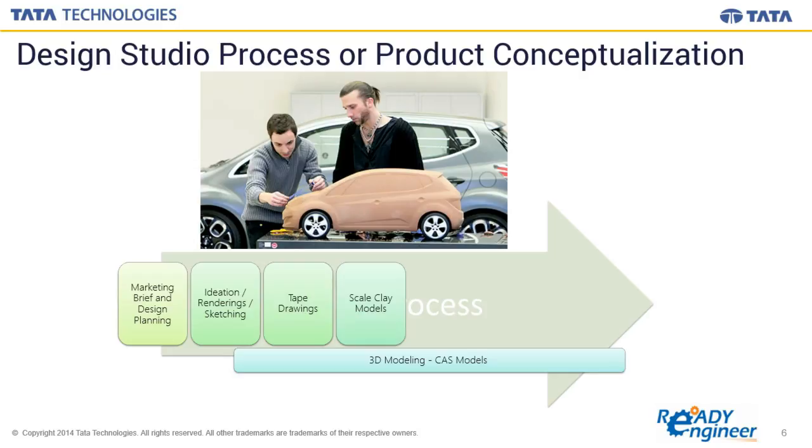Now, as I said, multiple teams are involved in making designs. Up to this stage, around 4 to 5 teams are involved in making scale clay models, and these are all presented to the management. Once management sees all these models and gives their opinion, from 4 to 5 designs we narrow down to 1 or 2 designs. Different companies have different approaches. Some companies go for 3 or 4 iterations of changes. Some companies just do it in 2 or 3 iterations.